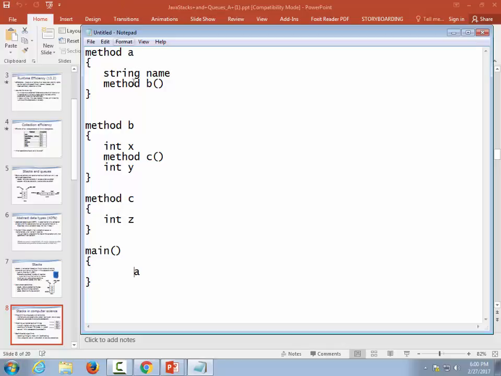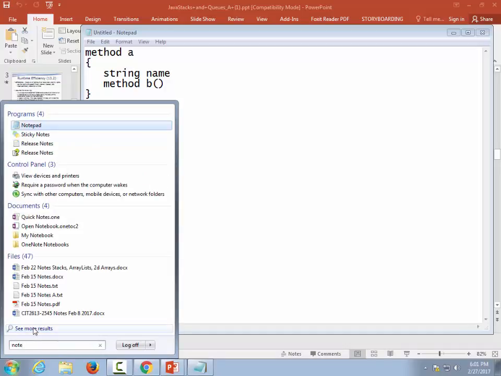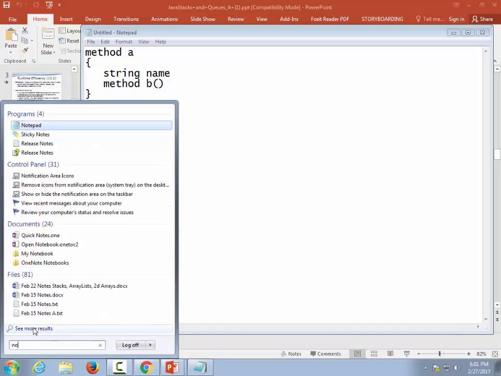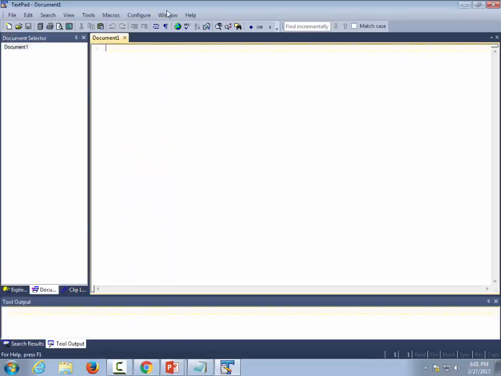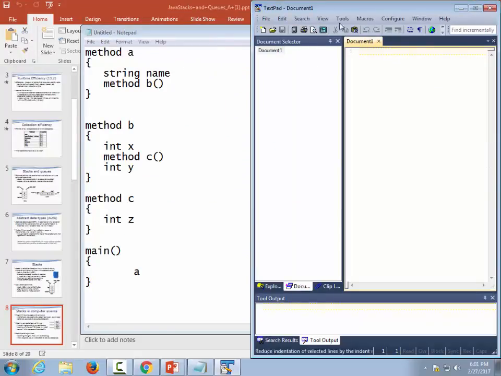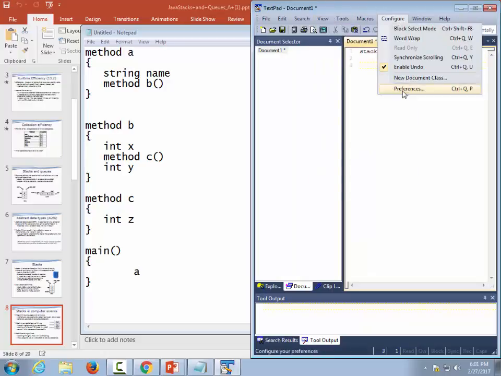So what happens, I really wish I could convince Notepad to keep two windows open. Do we have TextPad on here? Yeah. So we run into A. Here's our stack with itty bitty little letters.